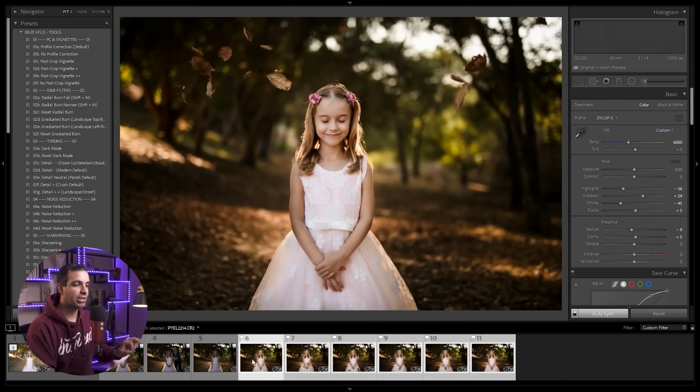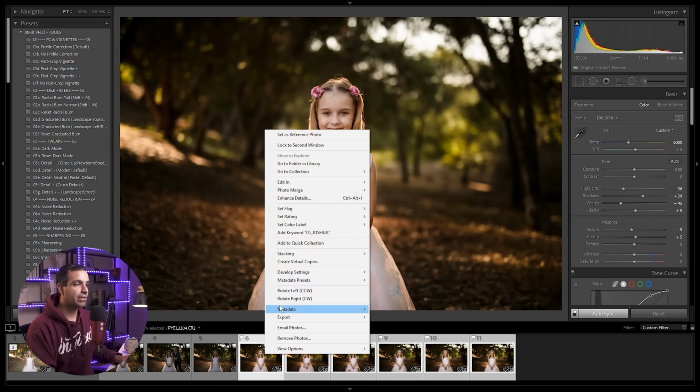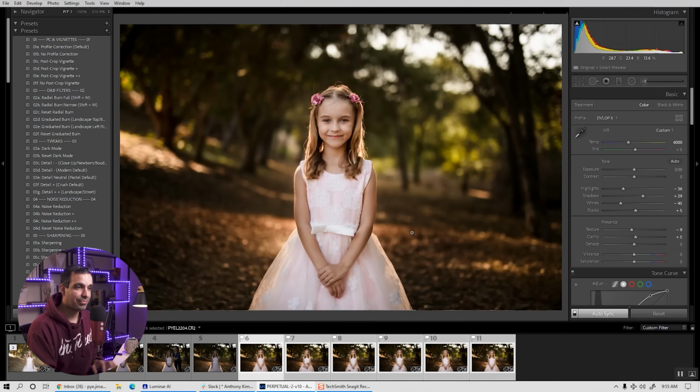And that's perfect because what we're gonna do now is go to step three. So with this image still selected and all the images in this grouping selected, right click, go to edit in, and you're gonna open as layers in Photoshop. Now what that's gonna do is it's gonna export from Lightroom with those settings. It's gonna pull it into Photoshop and place them into one file where each of these images are on their own layer. I have quite a few images selected, so I'm gonna give that just a second.